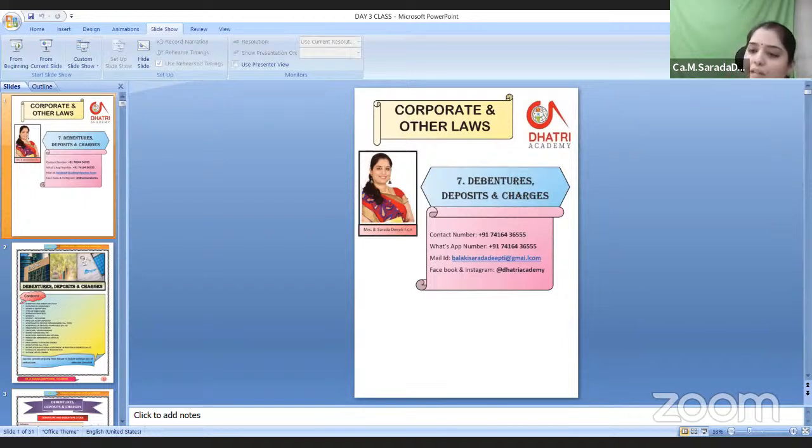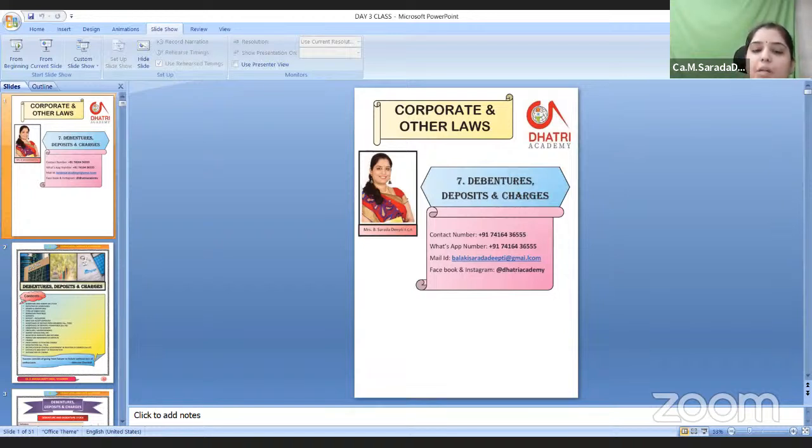It is nothing but the company saving some amount initially so that it will be ready to repay that particular deposit on the respective due date or maturity date. So in case the company is accepting deposits from existing members, it is sufficient for the company to give a circular to its members with all necessary details, and afterward file the same circular with ROC and intimate that the company has accepted deposits from the existing members.